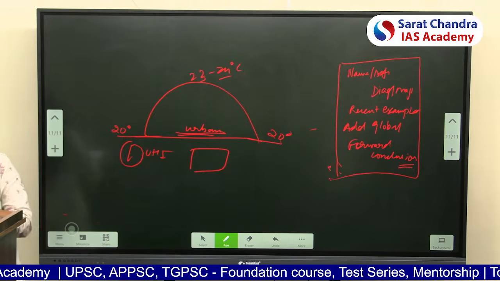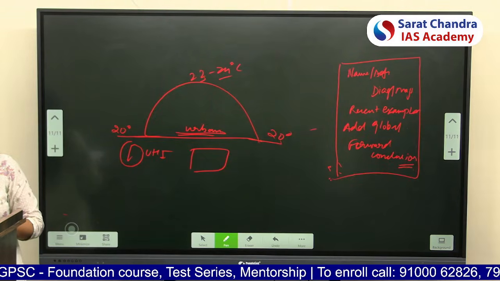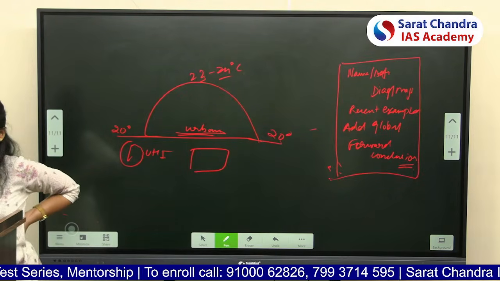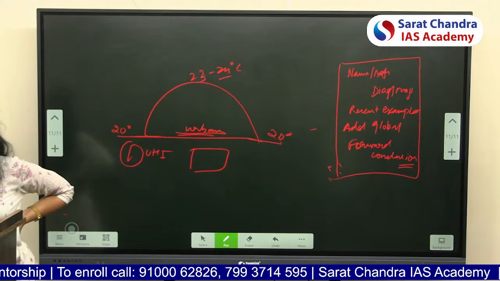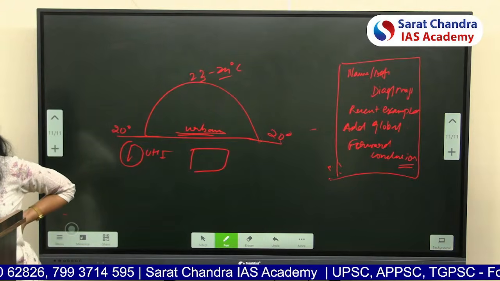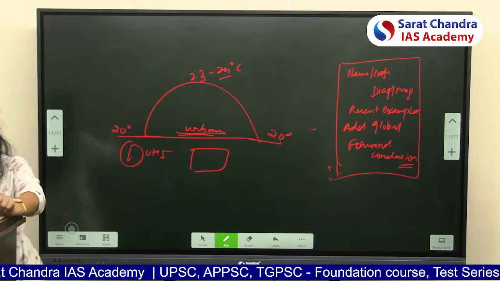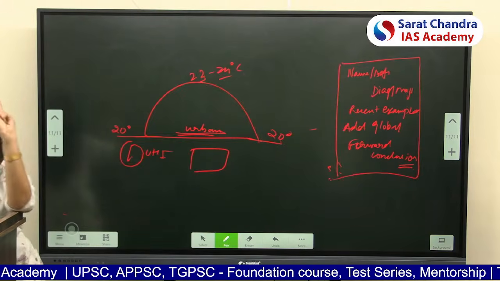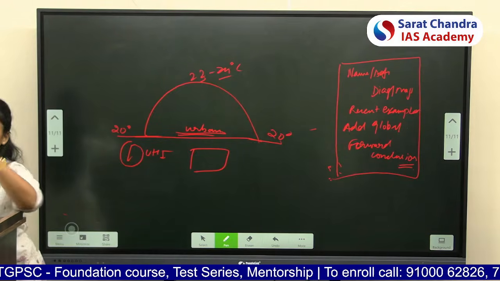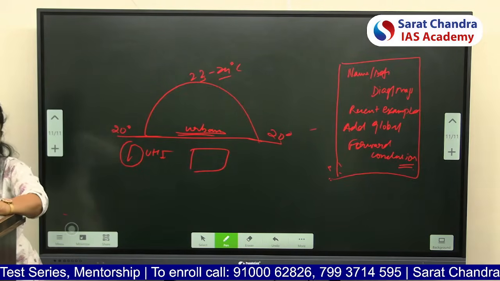What all things can be added? Yes, I know it will be a bit tiring, but at least let me give all the value additions. For oceanography, first of all, you must have a basic idea of the map. What will you show in the map? All the ocean currents. In those you must know which are cold currents, which are warm currents, and the impact of cold and warm currents. After that, in that map, have an idea about the region of continental shelf as well as exclusive economic zones of some of the important countries.